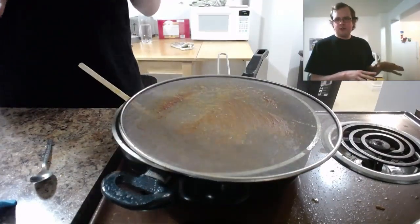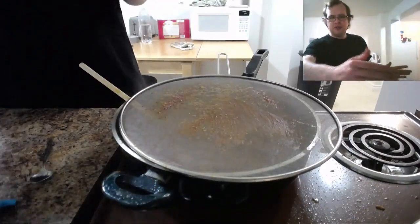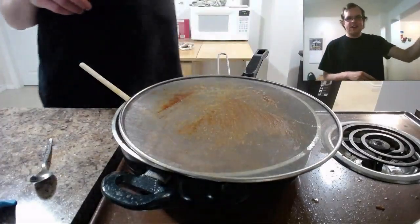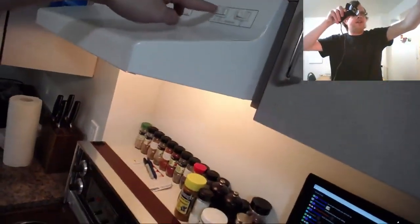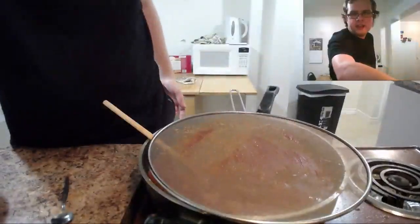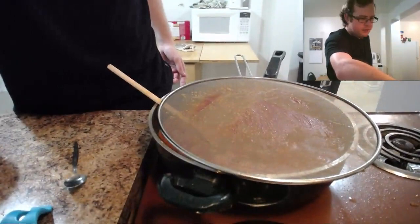This is why I was worried about doing buttered chicken as my first recipe, because I was afraid the splatter was going to go over here. But this is actually the cleanest I've ever had my kitchen. This is my broken steam guard that doesn't work. The light works. Oh, that would have been really good to have on during the thing. But the fan doesn't work. What does that look like? Oh, shit, I should have had this on the whole time. Fuck.